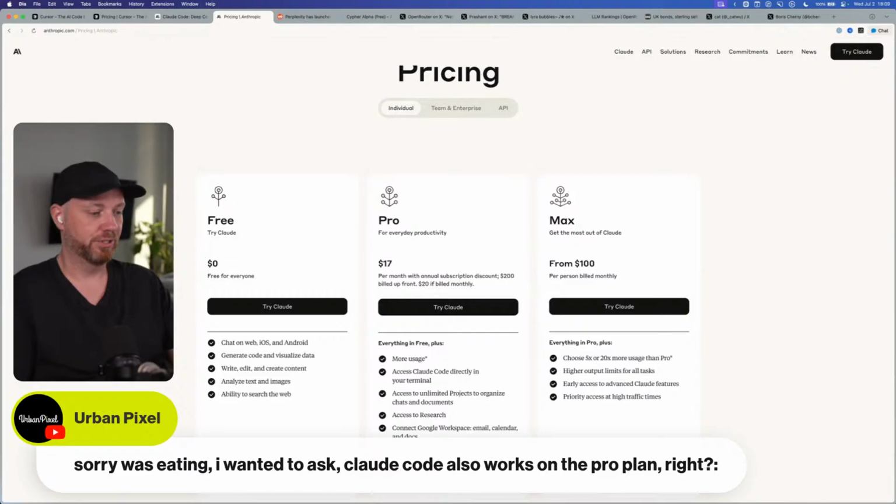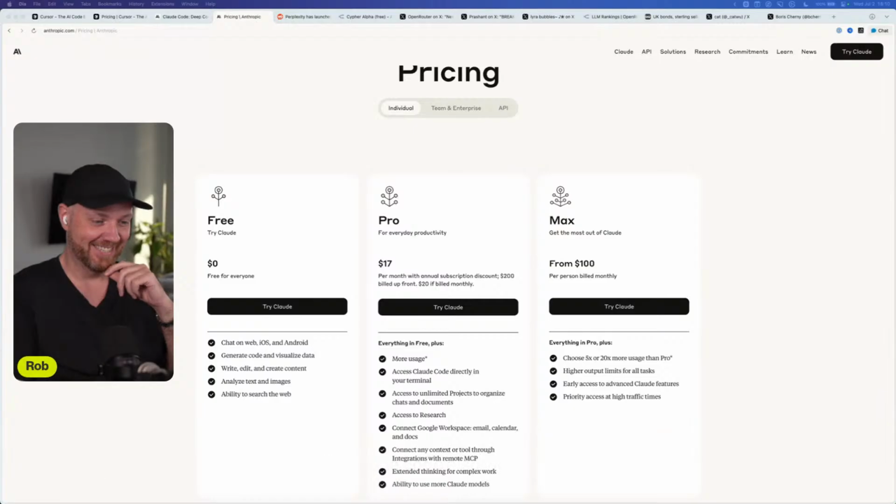So it's pretty good. But of course, if you really want to blast through the code and write a lot of it every day, then the $100 plan, which is what I'm on, is a lot better value. And the $200 plan, if Cursor hadn't introduced their $200 a month plan, then I would already be on the $200 a month plan for Anthropic, because I would just run Claude Opus all the time, right? Without limits, basically. But yeah, that's it.